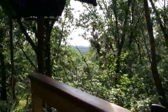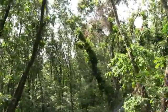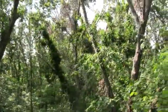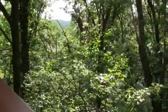And that was not there last October. We had a storm that just broke the tops of a lot of trees. You can see all these trees over here, they're all just broken off at the tops, like a tornado came through. But they're growing back. We lost a lot of foliage on the top of these trees, so I got a lot more sunlight in. Let's try this again here. I just hit the stop by accident.